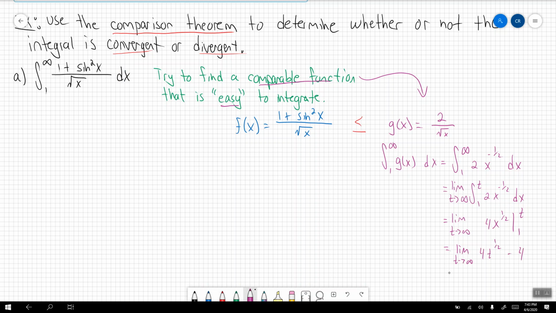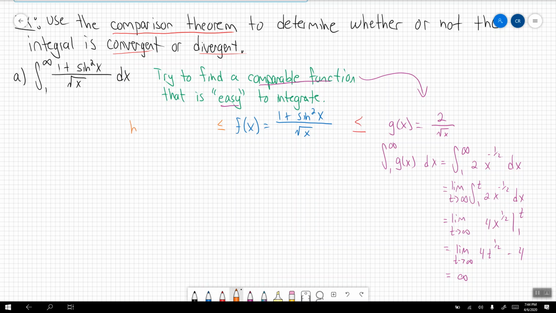But there's an issue. This diverges. The issue being that if this function is bounding above this function, and this one diverges, it tells me nothing about f of x. So we have an issue. The function that we chose diverged, but the function that we chose was above. Youch. Okay, so back to the drawing board and see what we can do. That was easy to integrate, I like that. Now, let's see if we might have bounded this slightly differently, or chosen a different bounding.